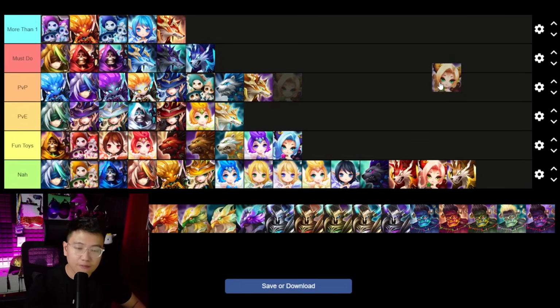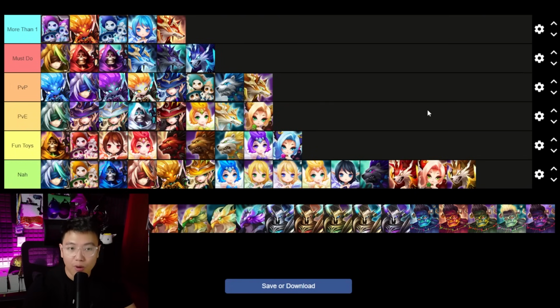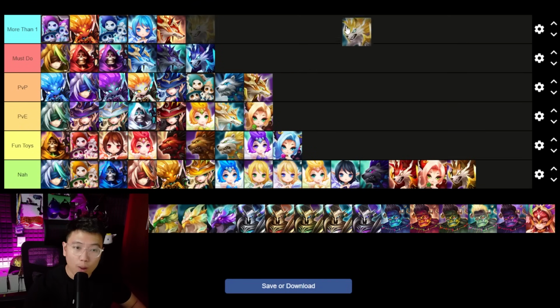Wind Marshal Cat. I would say for early game, it's going to be a PvE unit. It's going to be a very simple unit to build for R5 and Giants if you want a very simple wind damage dealer for that kind of content. So I think it's going to be a PvE unit because when you have a debuff on the enemy, you're going to crit. You can full build her with damage and crit damage, which is going to make her hit really, really hard.